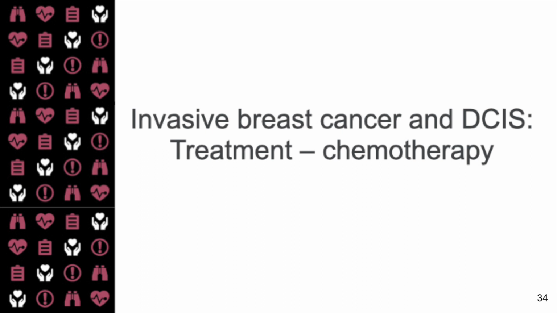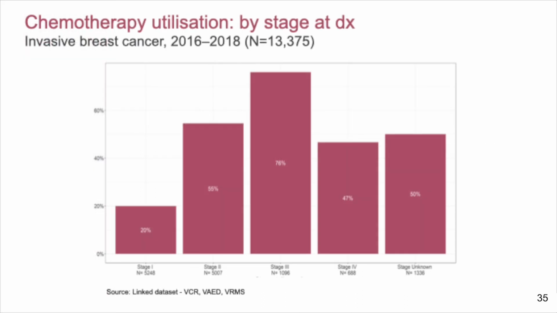So I don't think anyone's not doing the tests. It just isn't possible to get the information in a way that we can use the data. We've got some data about treatment, but it really is only capturing chemotherapy use, which is a small part of what we do in breast cancer. But regardless, the reason we have this data is because you are admitted for your chemotherapy. And not surprisingly, the higher stages are more likely to receive chemotherapy. Interestingly, 20% of stage 1 are actually receiving chemotherapy. So I think we have a lot of work to do there.